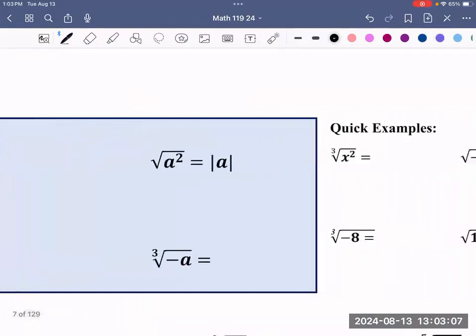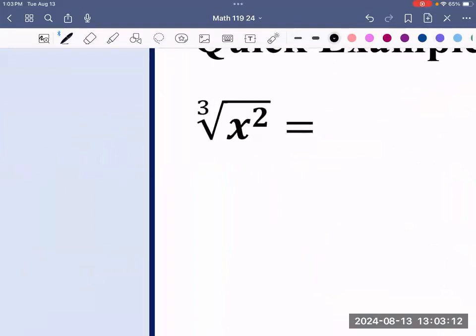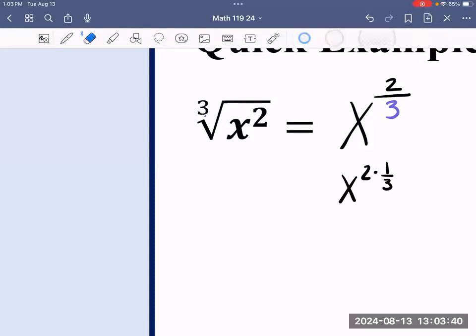So let's go ahead and give this quick example a go. So we have x as your base, and then we have 2 divided by, and we have 3 as your exponent, or sorry, as your denominator. You could also, if you wanted to, break this up and just say this is really 2 times 1/3. You might be seeing that in a moment, but if you combine those numerators together, you'll still get 2/3.